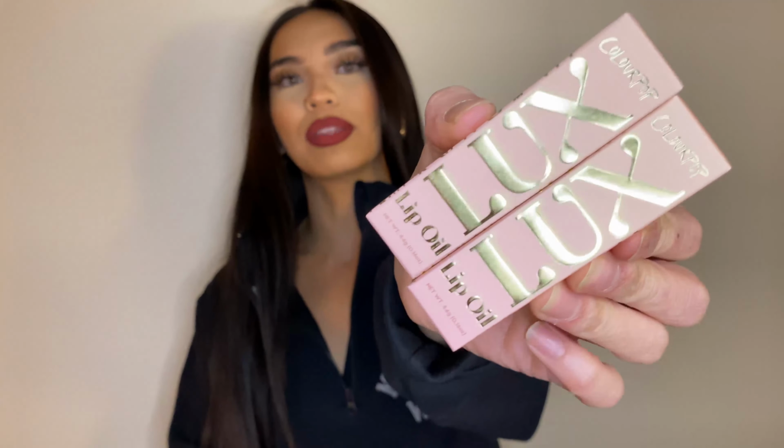She's pretty. And they sent two Luxe oils. They've been sending a lot more oils lately. Maybe they know it's in the season, but this packaging is so cute. All pink and gold. I love it. I haven't received anything that was pink and gold. And the colors are Truth Bomb and First Date. I feel like this is a coral kind of vibe here. Oh my gosh, I cannot open it. I ripped it. Whatever, it's gonna go somewhere anyways.